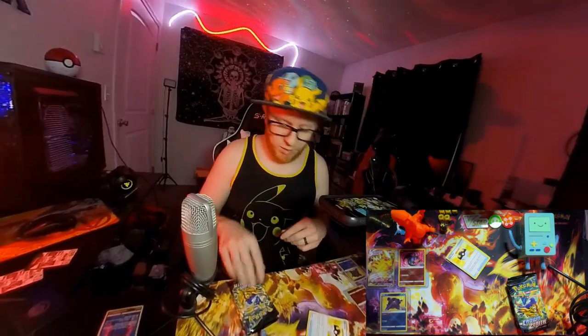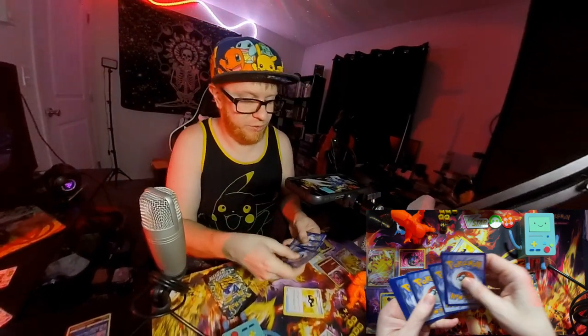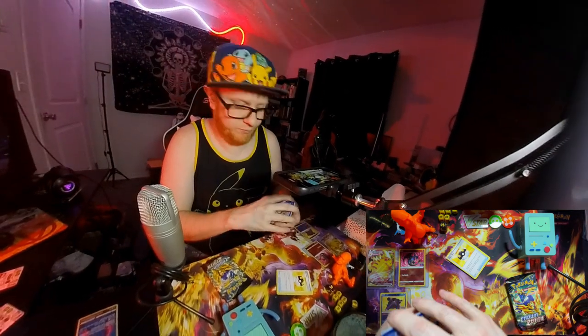And a non-foil rare. You know what I just heard today? I read that the Scarlet and Violet sets, they got rid of the non-foil rares. Holy cow. I'm excited. Because those are the worst. And whenever I pull them, I pretty much just cut them up and throw them in the trash. I'm kidding. I don't do that. I would never disrespect Pokemon like that.